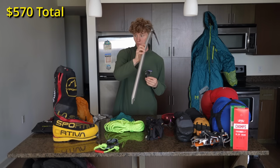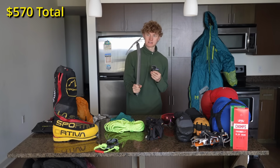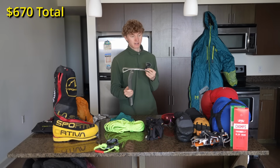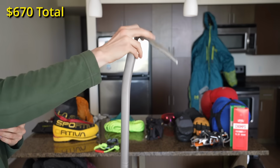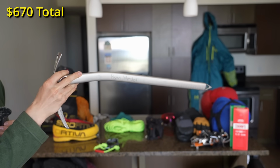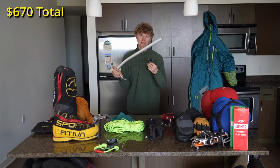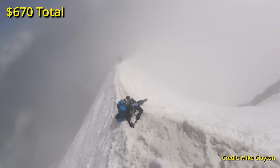Alrighty, well, now my boot is going to go very flaccid because I'm taking out this ice axe that was holding it up. Oh, it's staying. Alrighty. But this right here is the Black Diamond Raven ice axe. Like I've just said, if there weren't fixed lines on K2, you would be using much different gear, possibly some technical ice axes, but really this is just another safety precaution. Let's say if the ropes were to come undone or they were to get cut by a serac or something and you actually needed to descend the mountain, you would need some sort of ice axe, such as this, where you could either rest or poke it into a really steep slope to descend.